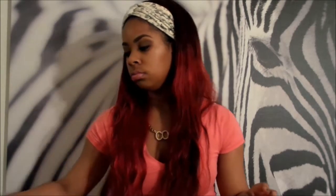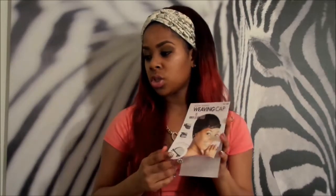And then I got into trying the weaving caps. I originally wanted to try the dome caps because I felt like they were going to be a little bit tighter, where you didn't have to put clips in them. So this weaving cap right here seemed pretty good, but it just wasn't stretchy, and I really don't have the example up to show you. I used it, but it didn't work well for me at all.